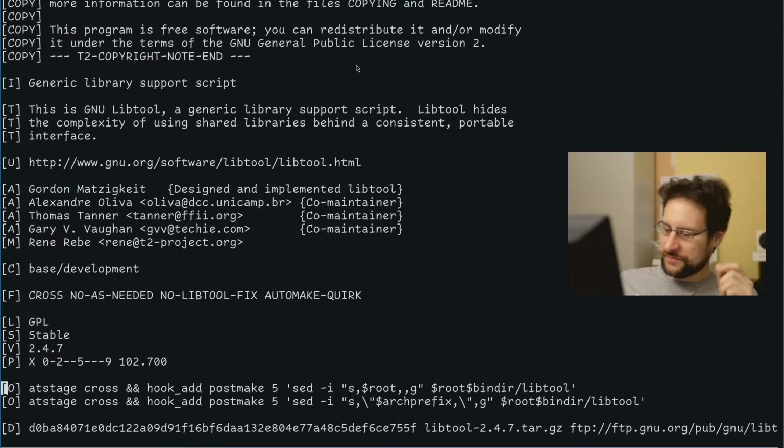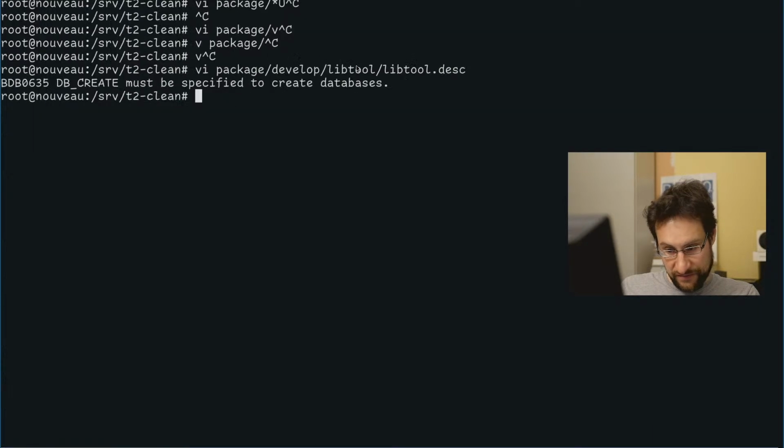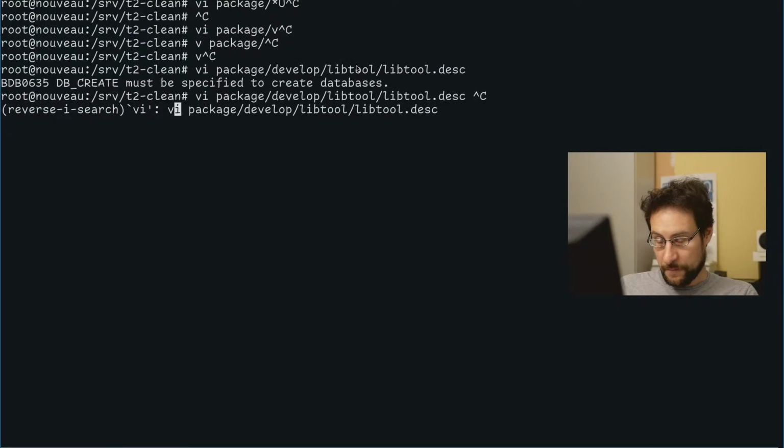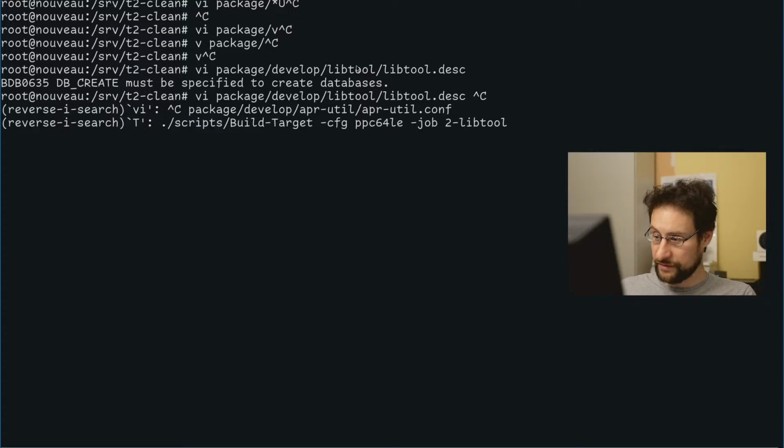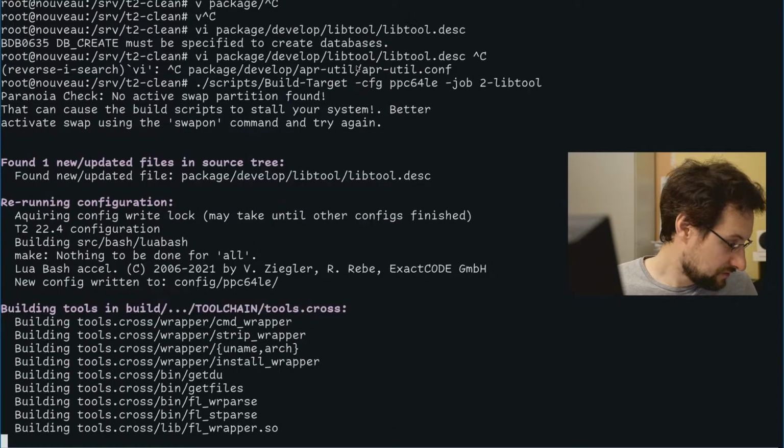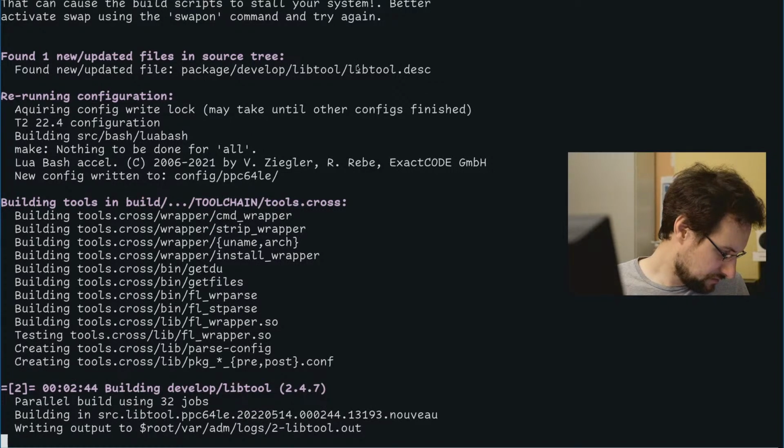Because we need this cross build fixed so that it then natively works. And the question is, does it work? Let's first rebuild that.